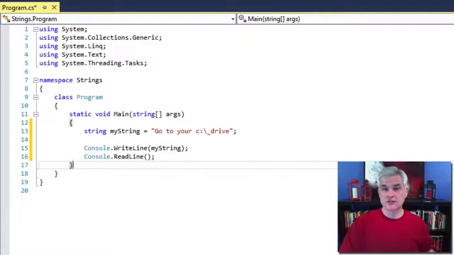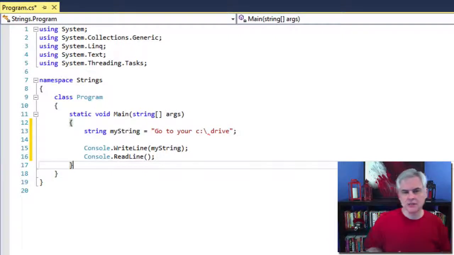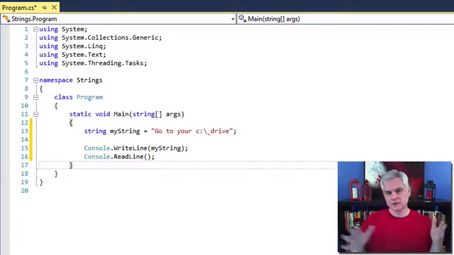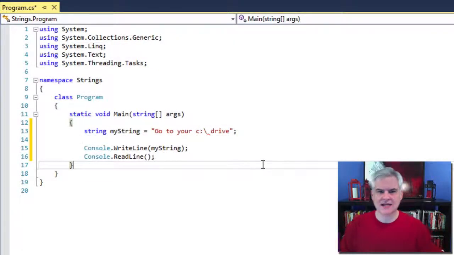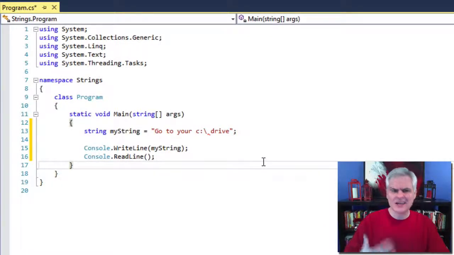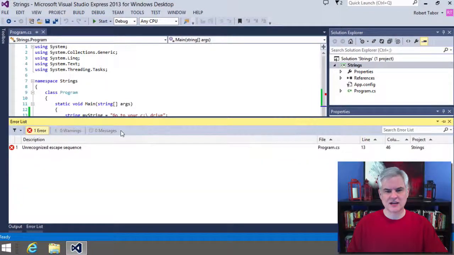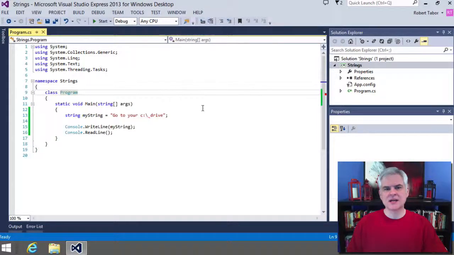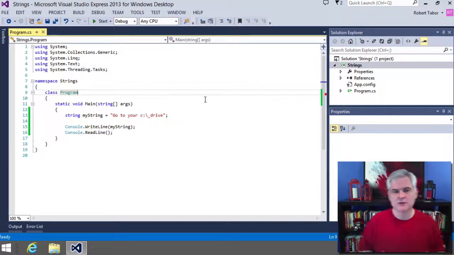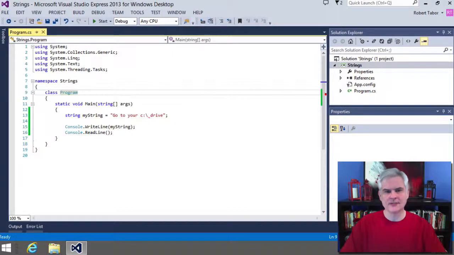This particular string, as you can see, has a backslash, and it's typically used to denote some folder or subfolder on a file system. And curiously, as you can see here, it has a little red squiggly line next to that backslash. You might wonder what could possibly be the problem with this seemingly innocuous looking code. However, even if you start debugging the application, it's not going to let you. It says that there's an unrecognized escape sequence. The reason is because the backslash has a special meaning in strings in C#. It's an escape character that's used to produce other special characters in commands.